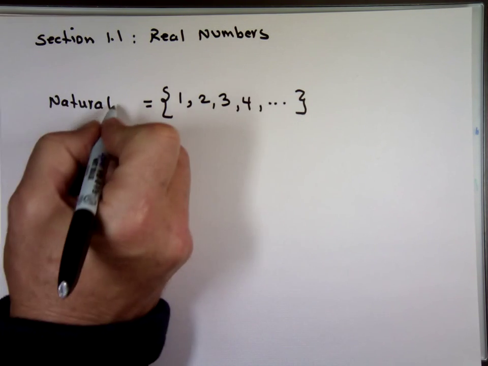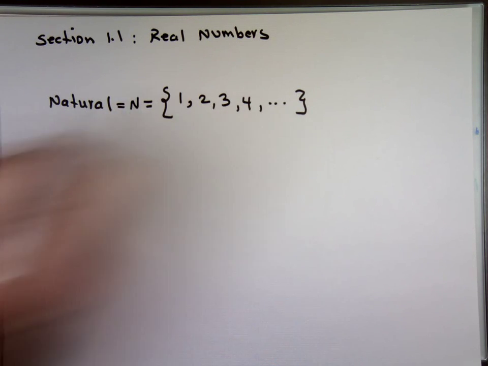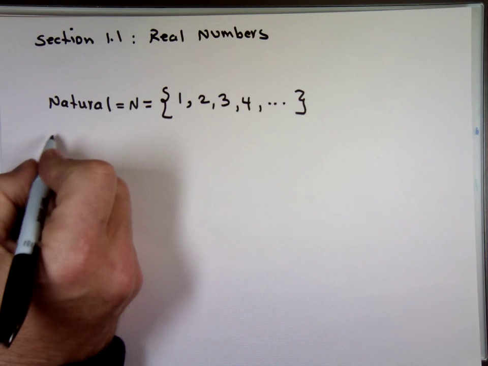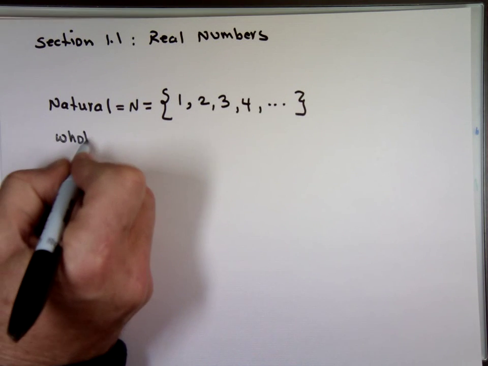So a lot of times we use the symbol or the letter N for that. Natural numbers are 1, 2, 3, 4, 5, and so forth. Does not have 0 in it. Natural numbers don't have negative values. Begins with 1, it goes all the way to infinity. If you add the 0 to that list, it becomes what we call whole numbers.